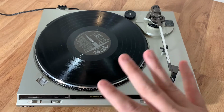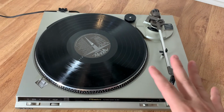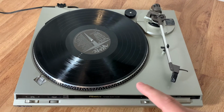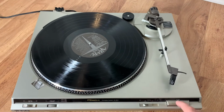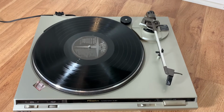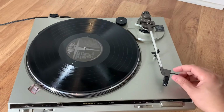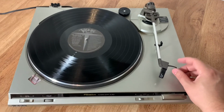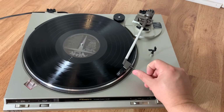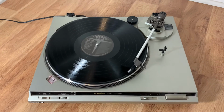So we really shouldn't expect automatic start and finish, right? But there's something on this table that kind of bothers me, and it's this power switch. You have to press the power switch in order to start rotating the platter, and that's fine. And then I'm not going to use the cue function here. I DJ enough that I don't have any problem setting the needle down myself. And so you're off and running.